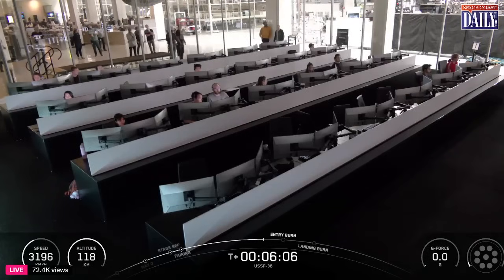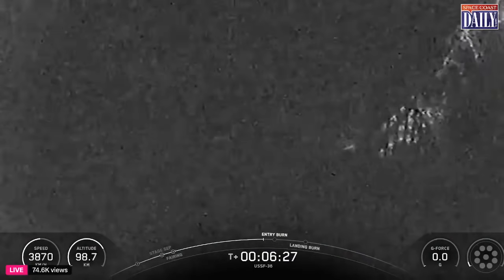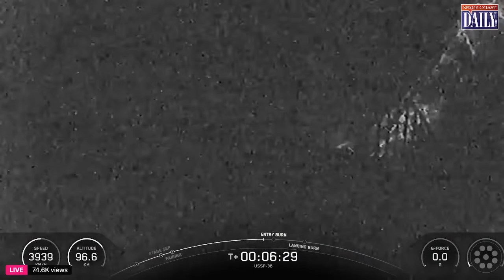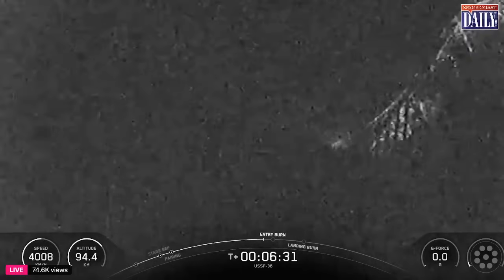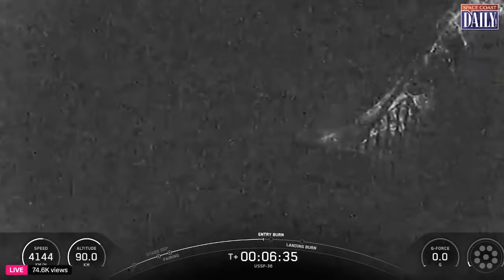And we are, again, just a minute away from the beginning of the entry burn. Again, you can follow along with the telemetry. We are waiting to get some live views back of the first stage vehicle, but we can see the speed and the telemetry. It's nighttime, so it's a little bit dark. We don't have great views, but we'll follow along. When the entry burn does come up, it should light up the screen, and we should get a little bit clearer view of the first stage.